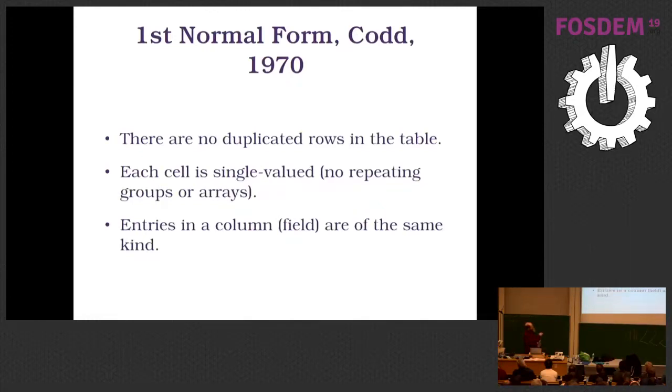So the first normal form, the target is that you don't have duplicated rows in the table, and no repeating groups or arrays; each cell is a single value. I've seen many schemas, I've been doing consulting before, where there is always this table with a comma-separated set of values. Because creating a new table in production was boresome, so they just added values in a single field. And as soon as you do that, SQL is going to be really hard, because SQL doesn't lend itself very well to that. So those are the first rules.